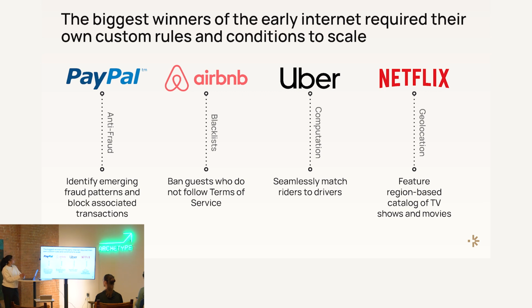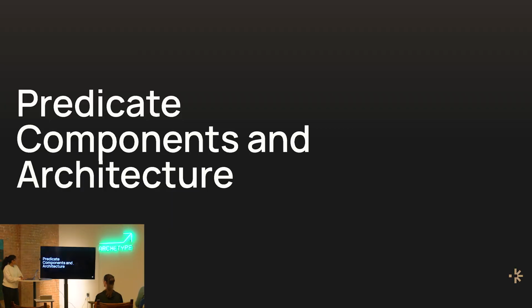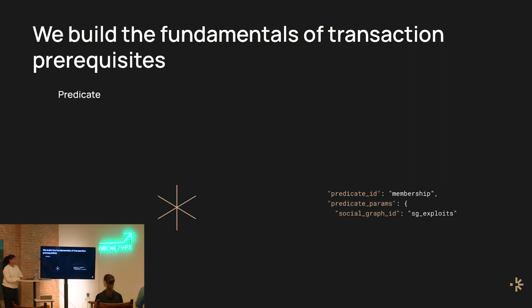And so if you zoom out and look at what that actually means, they're essentially prerequisites to interacting with the platform. And so what we do is something very similar for smart contracts. We basically allow you to create prerequisites for users before they can interact with your smart contract. And so how does that work? Well, the smallest unit of work in our system is a predicate, hence where our name comes from. It's a predicate function, which is basically just a function that returns a true or false result.